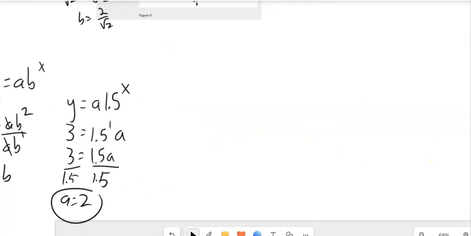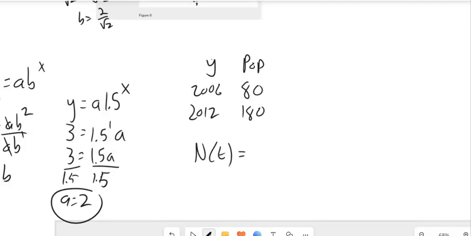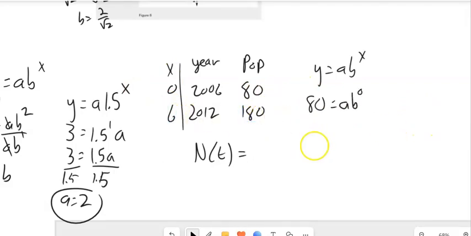So what this allows me to do is answer questions like this. In the year 2006, let's say there were 80 deer in a forest. And in the year 2012, there were 180 deer. I want to write an equation that should model this. I'm going to assume this population is growing exponentially and I want it to reflect the growth. If I think about time, I could start my time at 2006, and this would be six years later. So when x is 0, the population is 80. And when the year is 6, the population is 180.